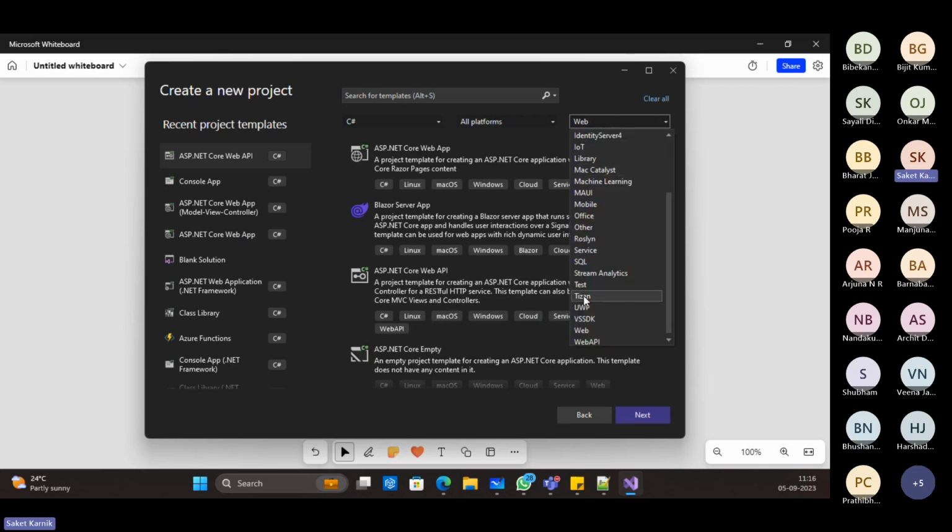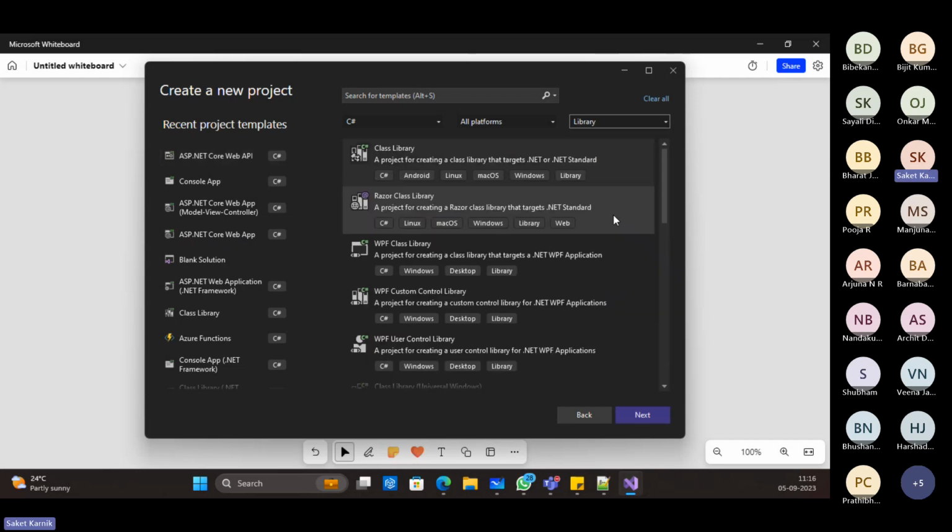To keep things simple to start with, I'll go for a library project. Let's say this contains my reusable code. Class library with C#, Android, Linux, macOS, Windows, and library tags, I'll go with.